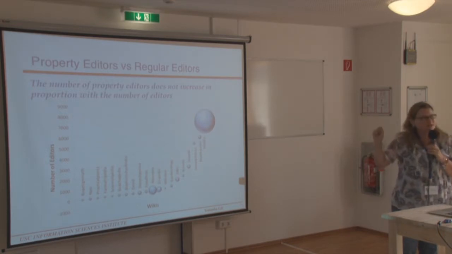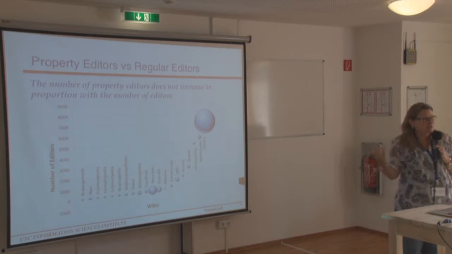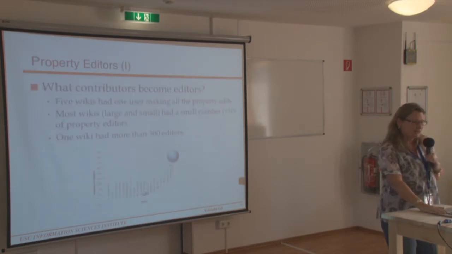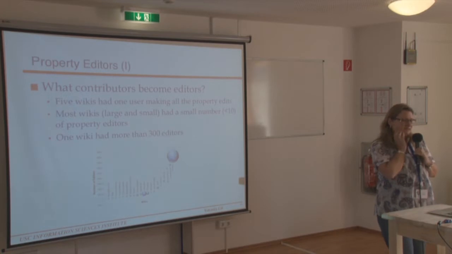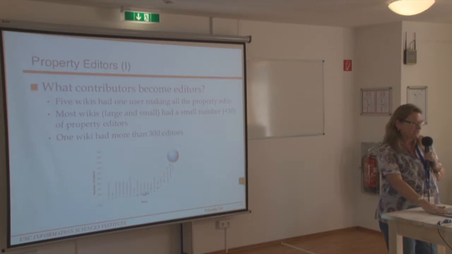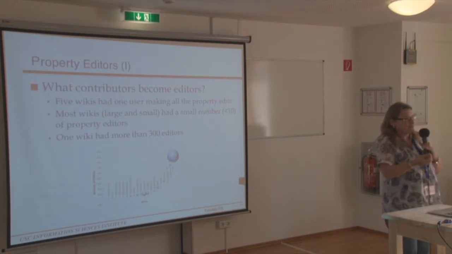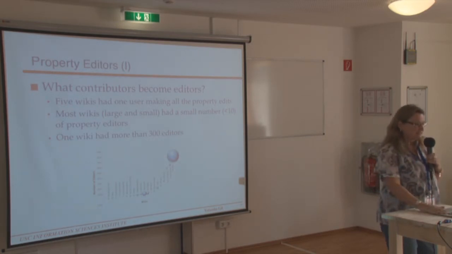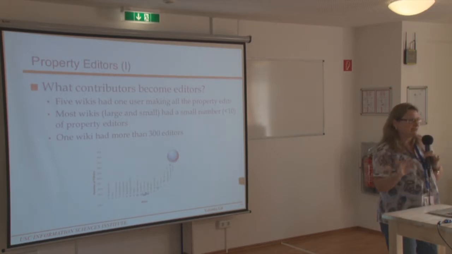The number of property editors does not seem to grow proportionally with the number of editors. So not everybody becomes a semanticist in these wikis. That's interesting to me. It looks like the distribution of editors that actually edit properties in the wiki is very different. So I was always wondering, how do they coordinate all these property edits? If I'm adding values to these properties and assertions, and then someone edits the property, is that going to mess me up? What's happening, right? So what we found is that most wikis, whatever their size, even if they're huge, with a huge amount of content, had a very small amount of property editors.